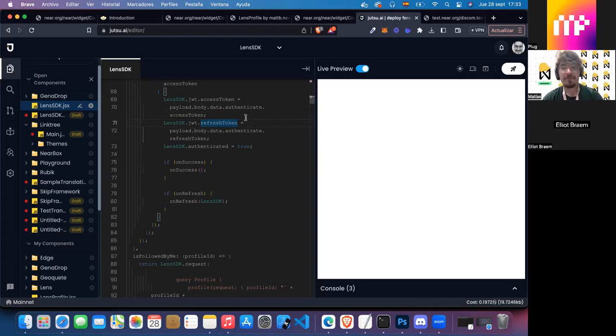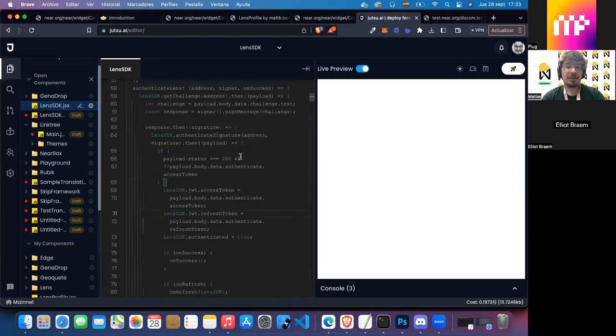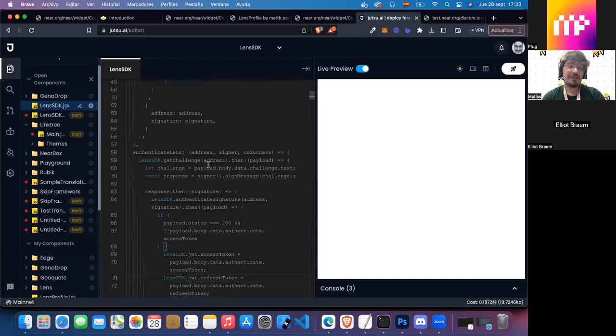It's the only step you need to interact with the Lens API, because for all other things you perform with the API, you don't need to do that, only the first time. And yeah, basically, this was the first challenge.